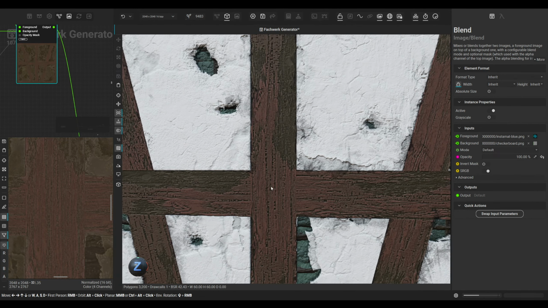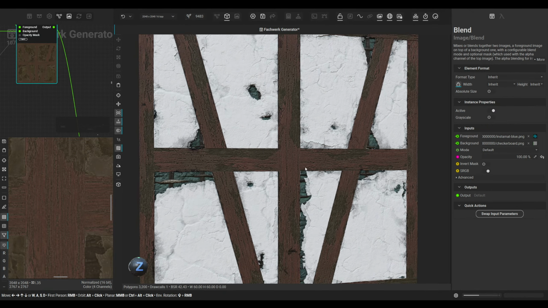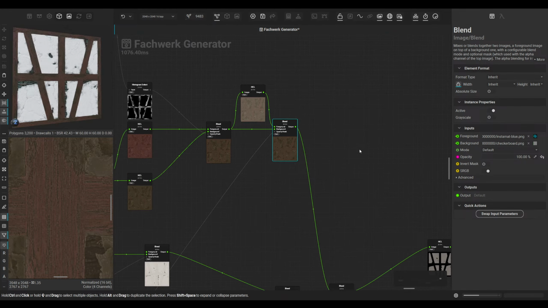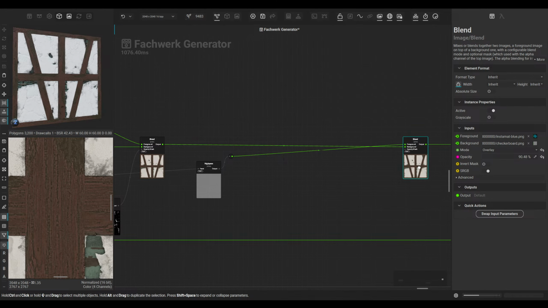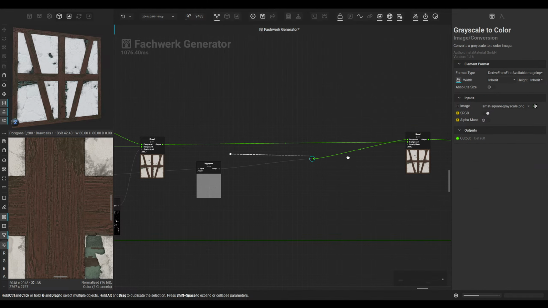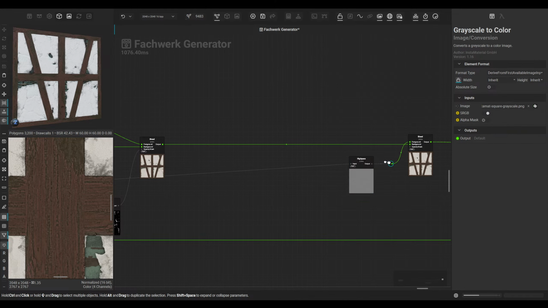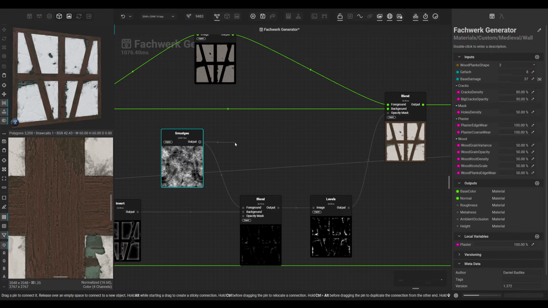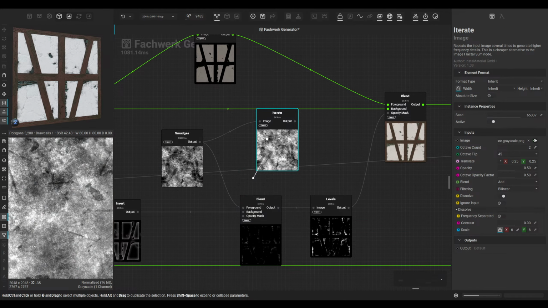That's better without that much grain. Let's use an iterate node on the grunge here.